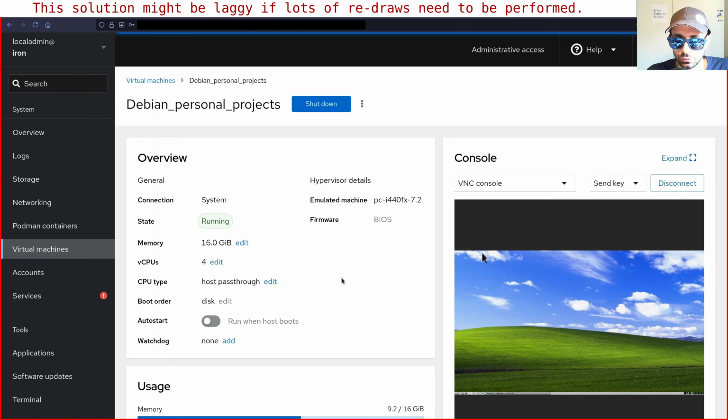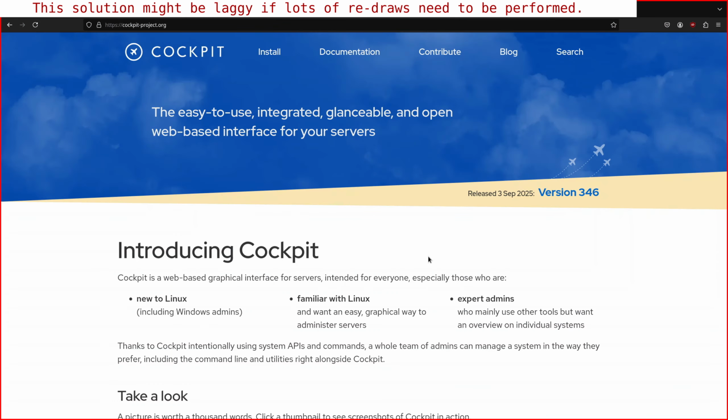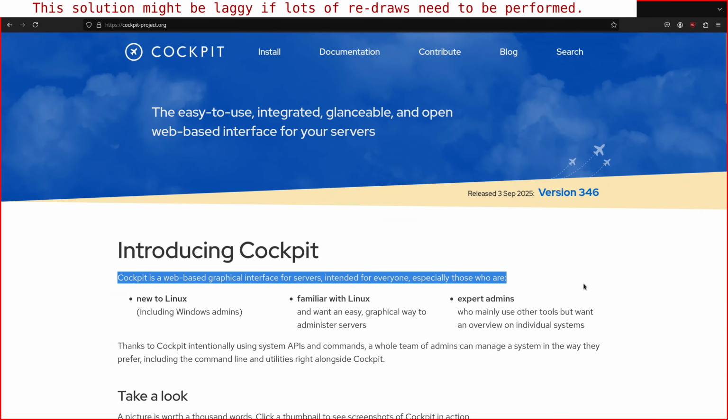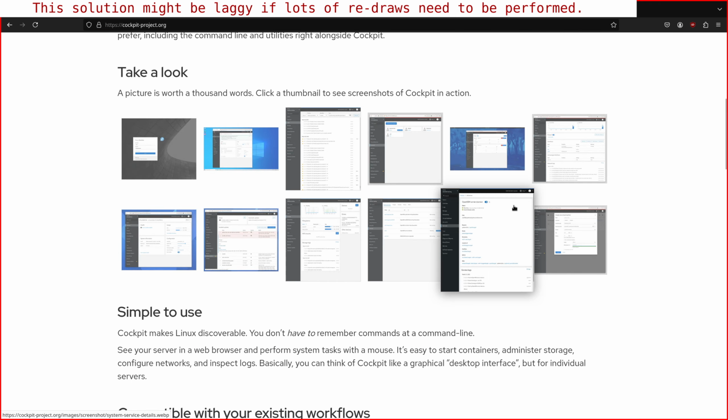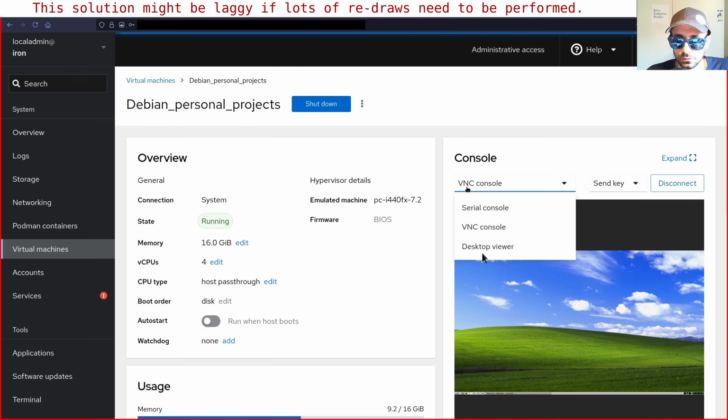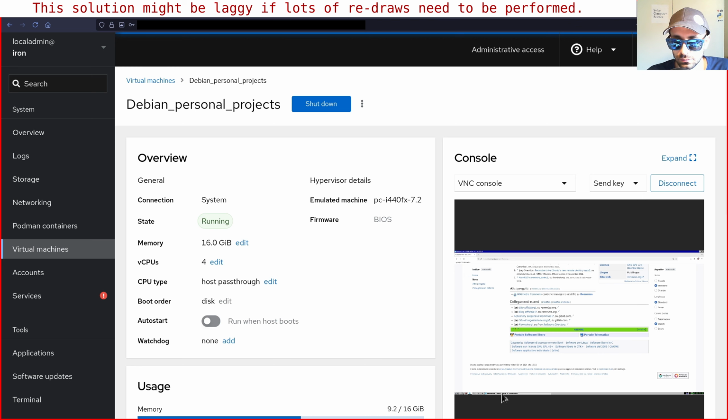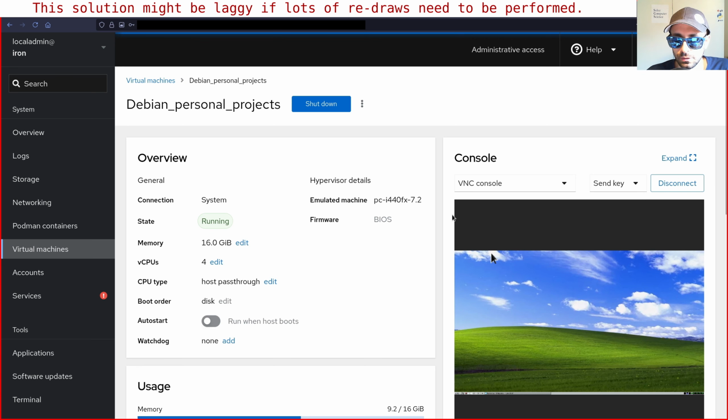So today I'm going to show you how to connect to a virtual machine running inside Cockpit, and specifically how to connect remotely via the SPICE protocol using SSH as a medium. This is the usual browser viewport of the VNC protocol. It works fine, but maybe there are cases in which you don't want to connect via the browser and you want to use directly your favorite client like Remmina.